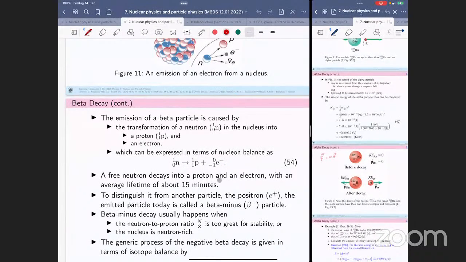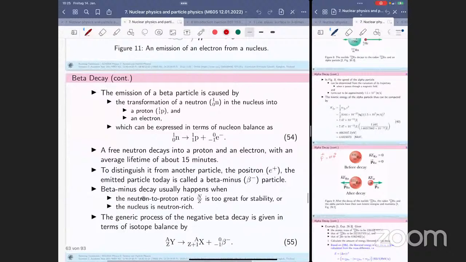But because there is another type of beta decay too, that's the positron. To differentiate this process from the positron, we're going to say this is beta minus, because it involves an electron, this negative charge. So we call it beta minus, with the minus sign on the right-hand side, on the superscript of the beta letter. It's called a beta minus particle.